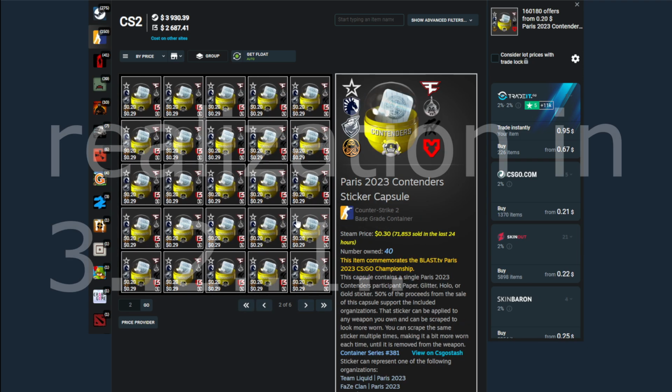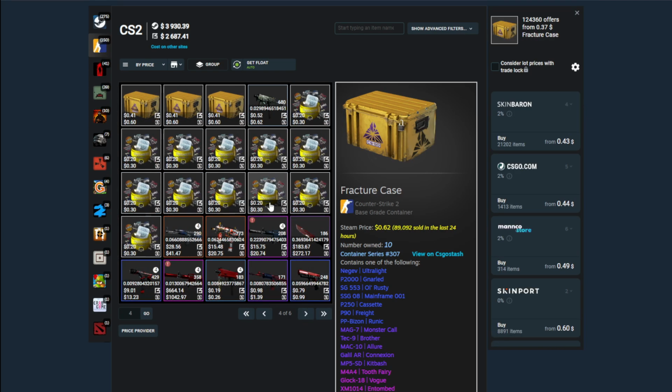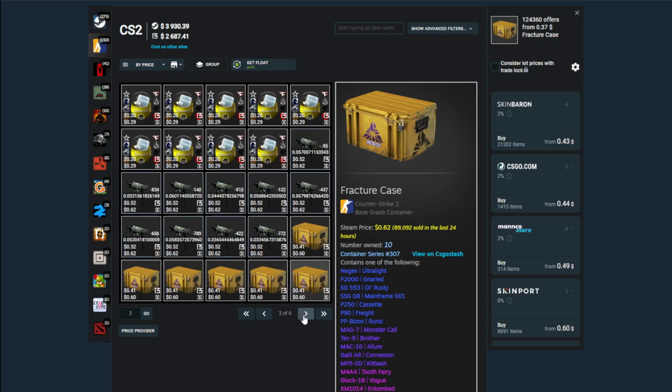Alright, then we've got quite a lot of Paris capsules. These look to be mainly contenders capsules that he's got. He's got some MP9 armies. Okay. So he watched my video that I made where I was doing $20 to a PC. So these investments are obviously just starting off. I just bought these recently, but looks like he's going to go ahead and follow along with the video. I wish you the best of luck, man. I'm in it with you.